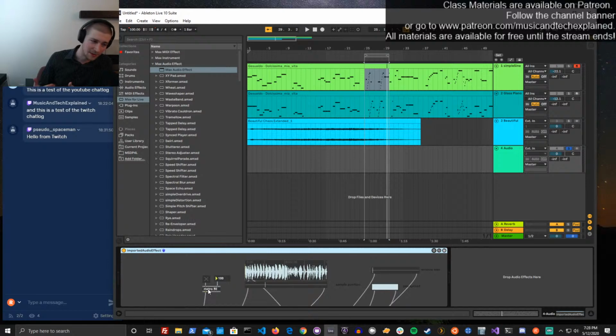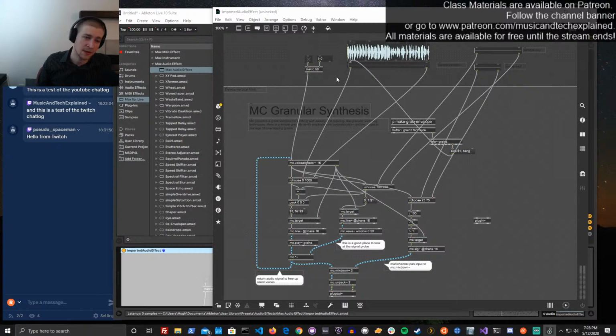Since I have a couple of minutes left, the last thing that I'll do is show the basic way of synchronizing a metronome to the Live transport. So I'm going to go back into here, and this will only work if instead of using absolute milliseconds to measure the time on the metronome, we use divisions of the beat. So values like 4n, which is quarter note, 2n, which is half note, 1n, 8n, which is eighth notes, etc.